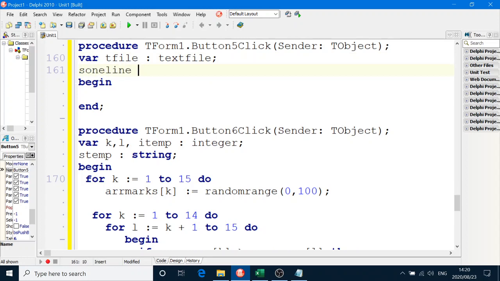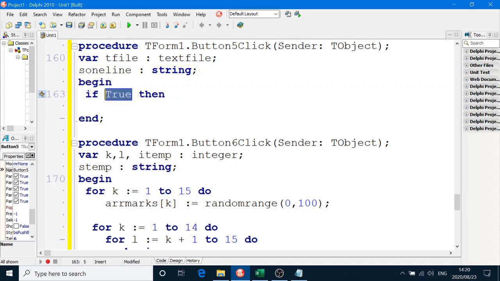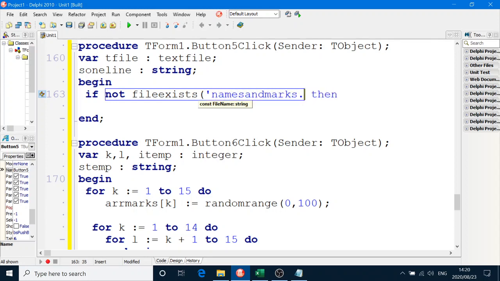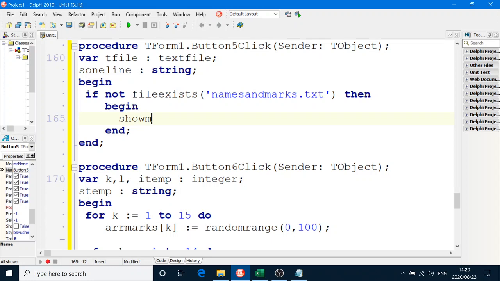Here's one line, string. We're going to say if not file exists names and marks.txt, begin and end, no file, and exit.